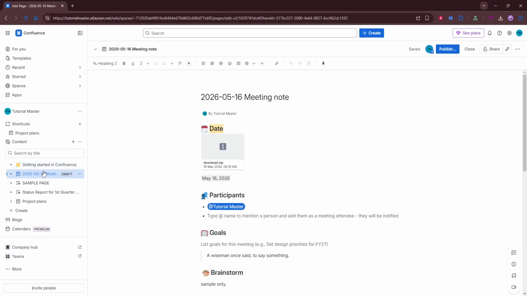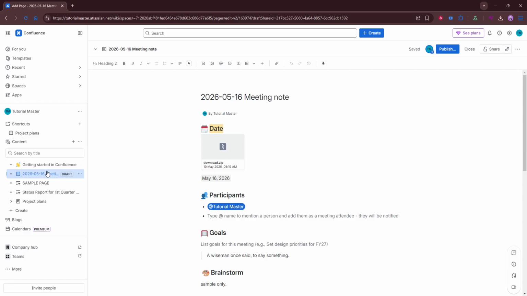Before making changes, confirm you have the right level of access. For space-wide changes, you'll typically need to be a space admin. For page restrictions, you need permission to edit the page or be the page owner. If you don't see the controls we're about to use, you likely need to contact a space admin to grant you permission management access.